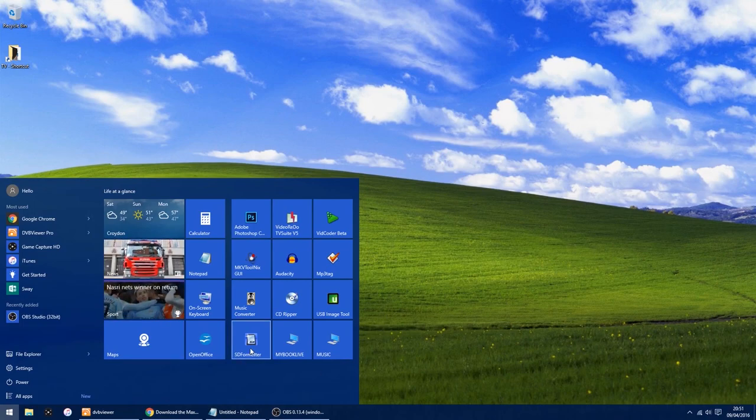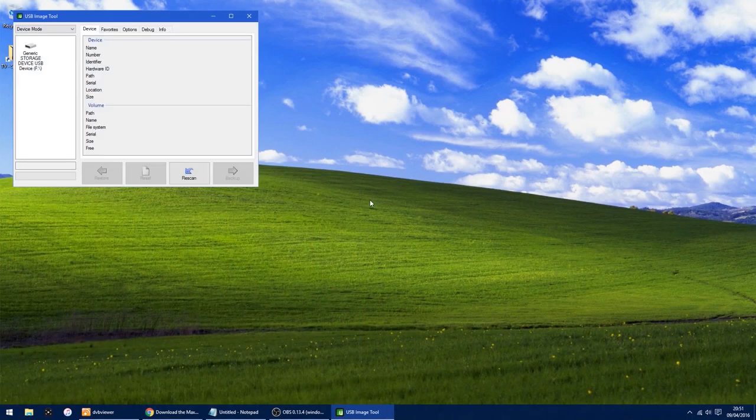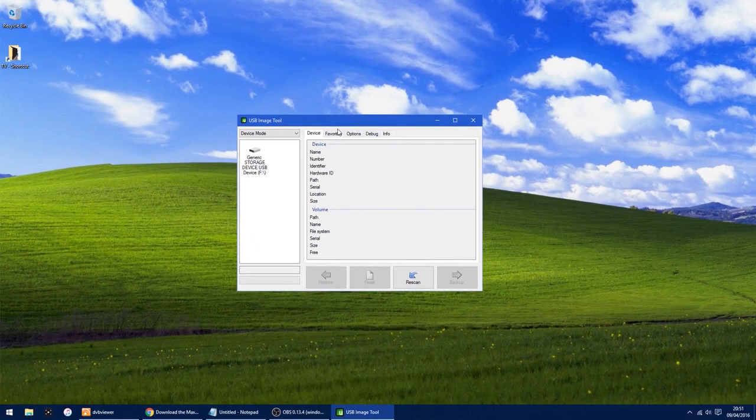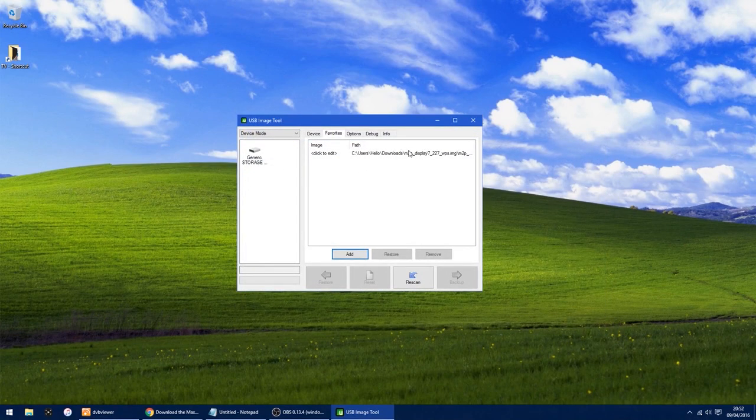And also, if you've had anything else on that SD card, I recommend formatting it first, and I use SD Formatter, which I'll also put a link in for. So let's start up USB Image Tool. On the tabs, go to favorites, click add, and it's already gone into my downloads, so it's that image there. Just click that, that's loaded in.